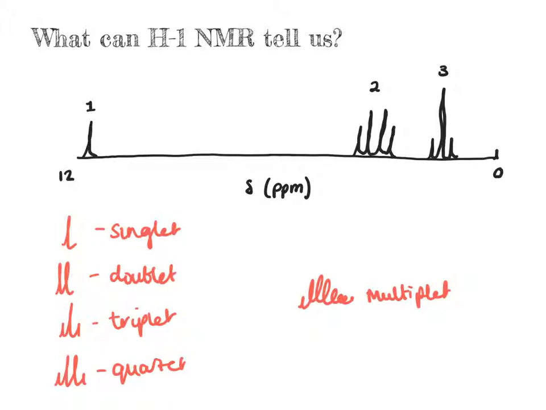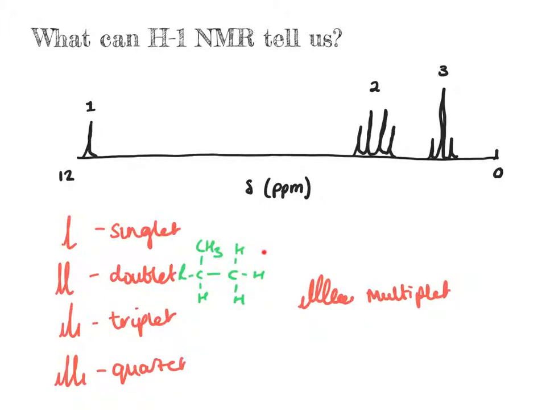So if you've got a singlet, what that tells you is that the next carbon across from where the hydrogen's sitting doesn't have any hydrogens on whatsoever. So this could be something like this. The peak representing these 3 hydrogens would have an integral of 3 to show that it's worth 3 hydrogens, but it would only be a singlet peak, because if you go one across, there are no hydrogen atoms on this carbon.